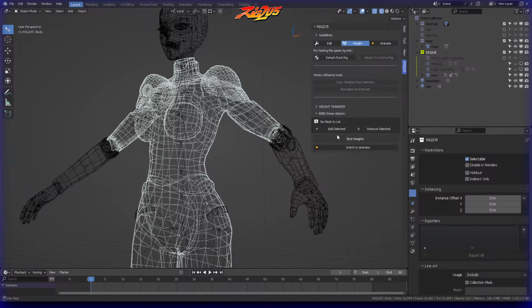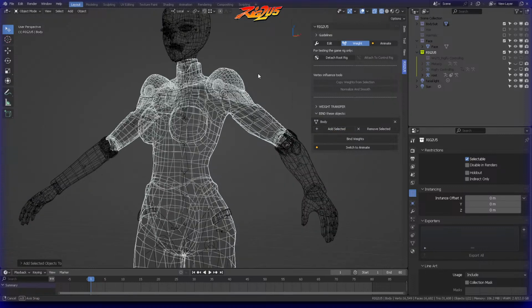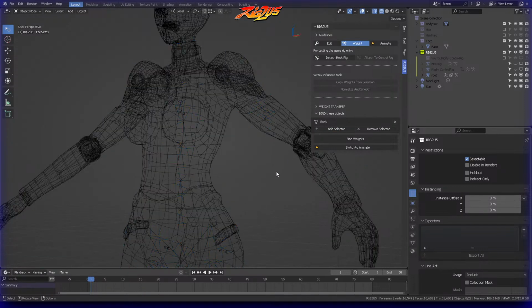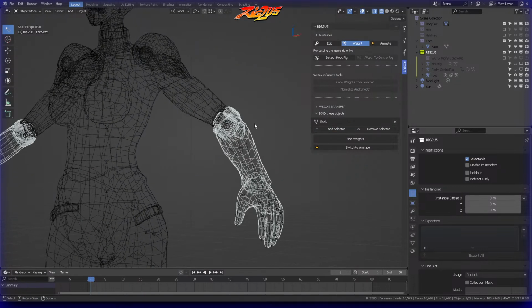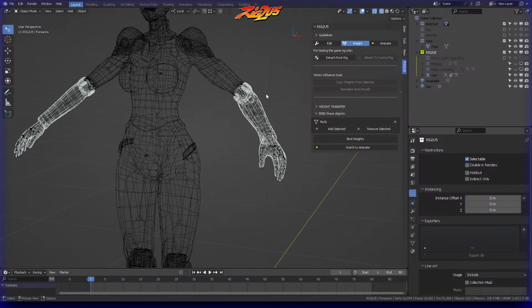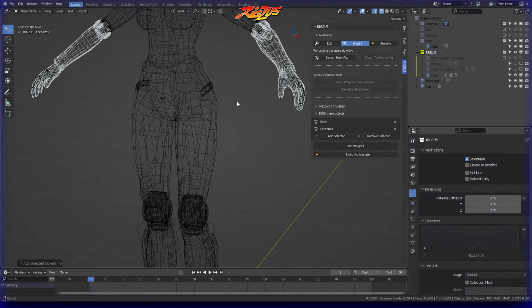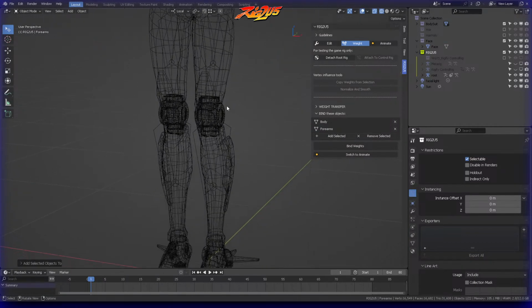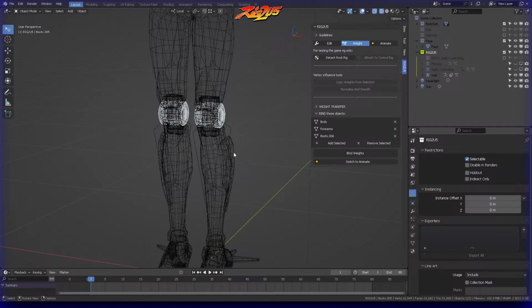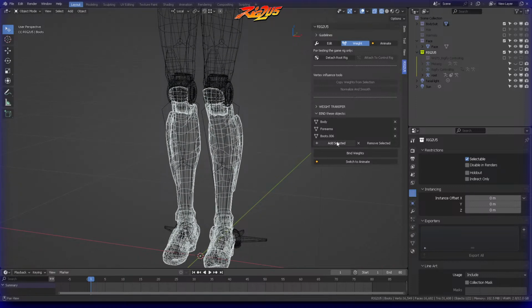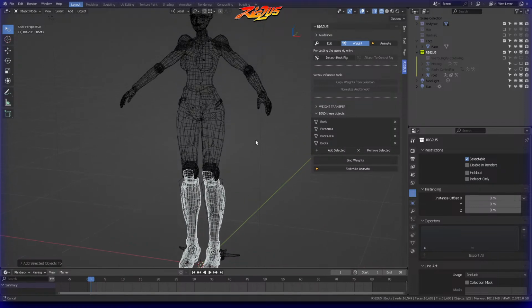I'm going to select the body, add selected. I'm going to select the elbows and the arms, add selected. I'm going to add this one right here, add selected. I'm going to be adding the legs as they are, add selected.